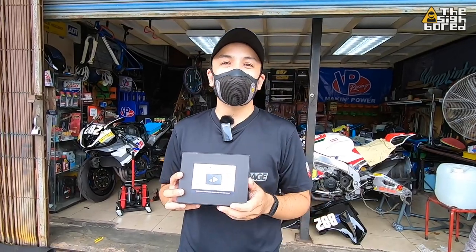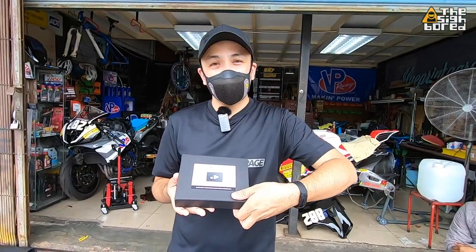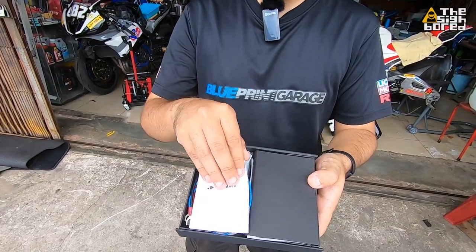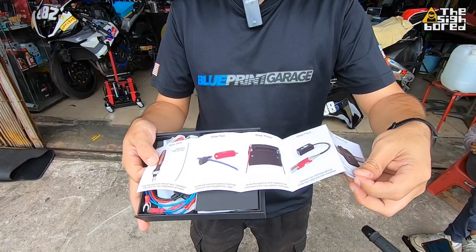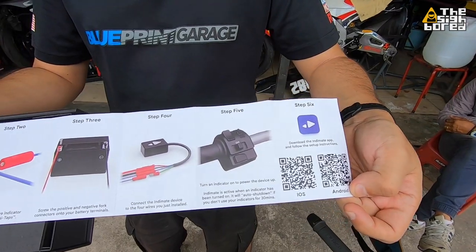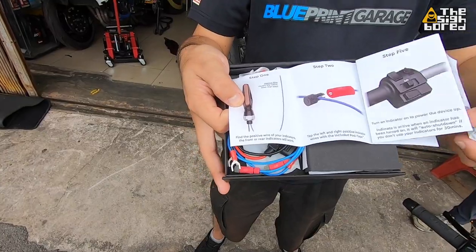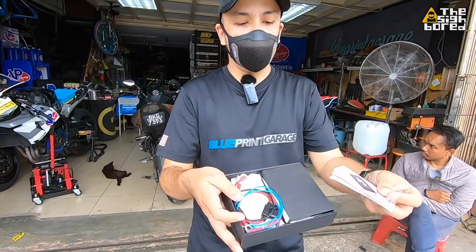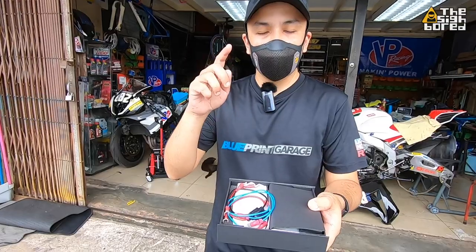And we are back — that was a brief demo on my 1995 Suzuki V100. Let me just open up the box to show you what you get with an IndyMate. First things first, you have your user manual and installation guide. It claims to be a five-step installation with a QR scanner for the app. Since it's Bluetooth, you will need your smartphone and a companion app to get it running.